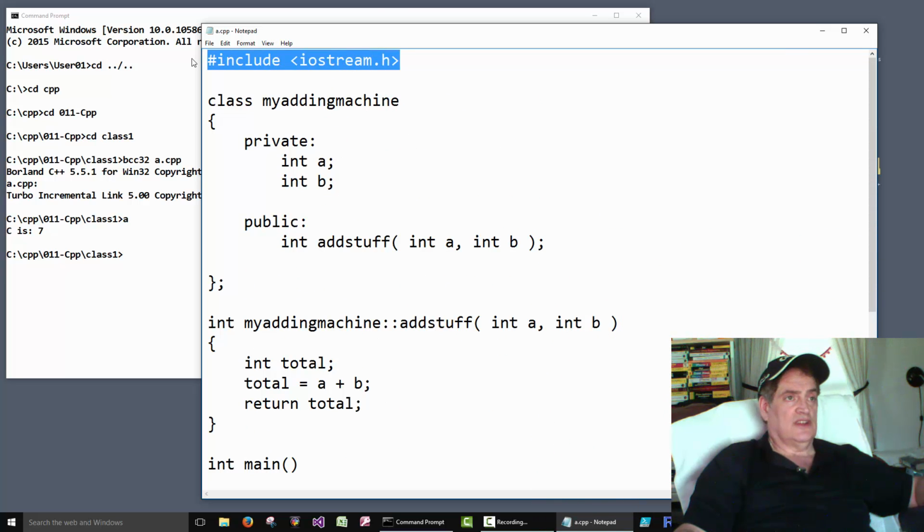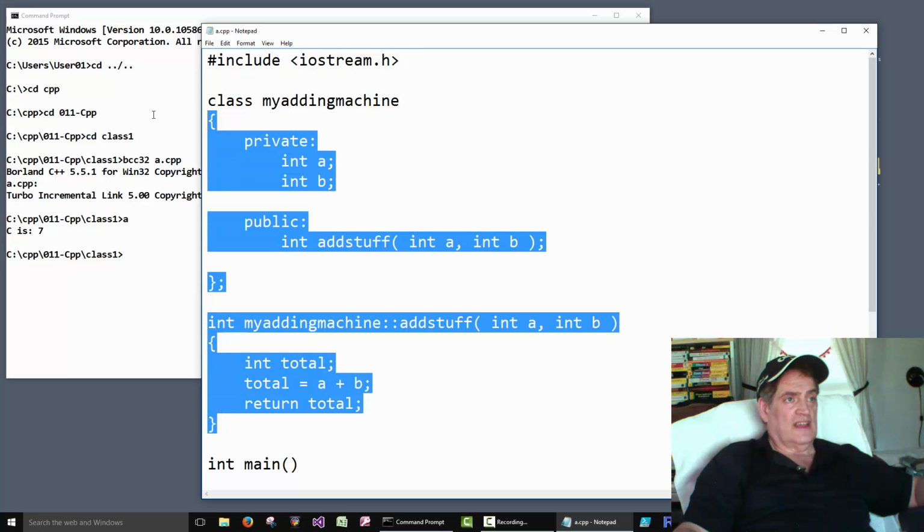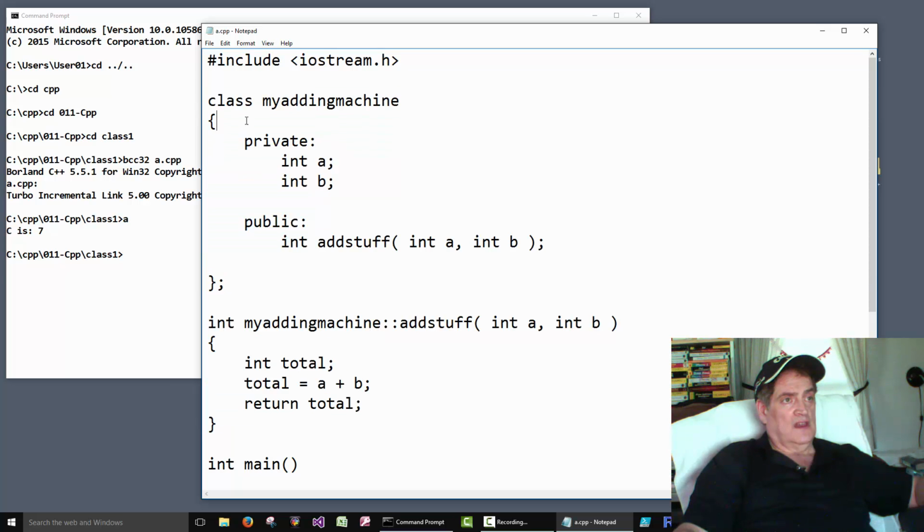iostream.h, you should understand that. Here's our class. We create a class, we name it. You can name them just about anything. I like to name things with a my, so then you know it's not part of the programming language.